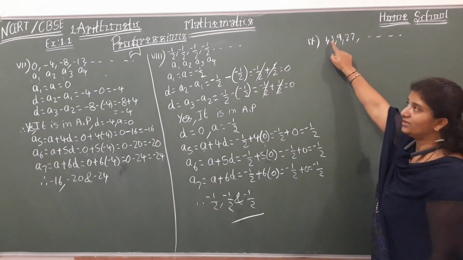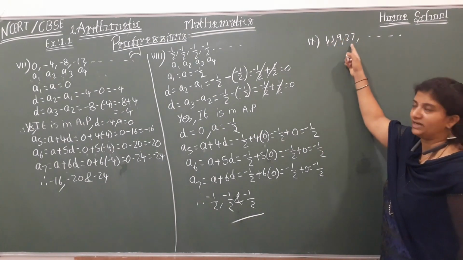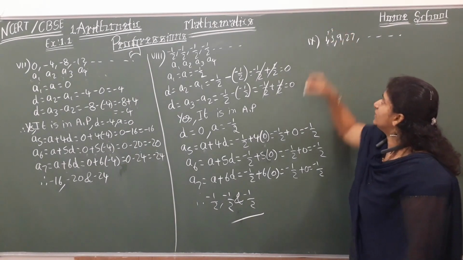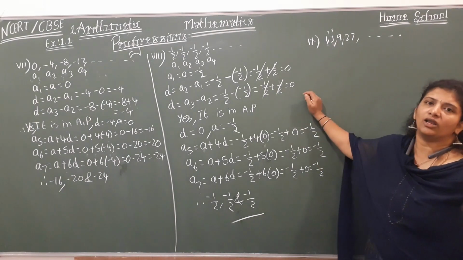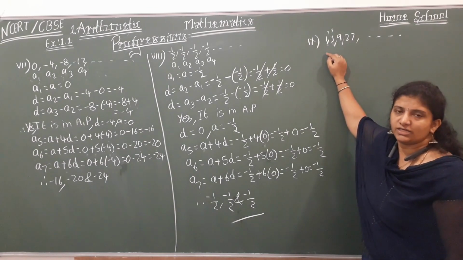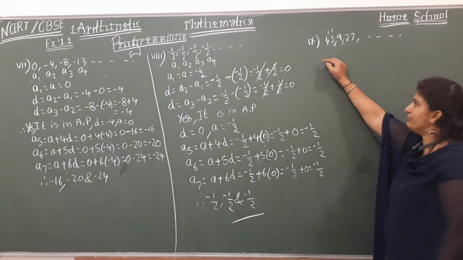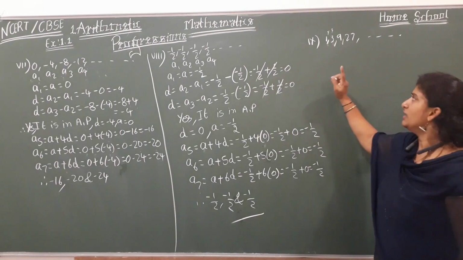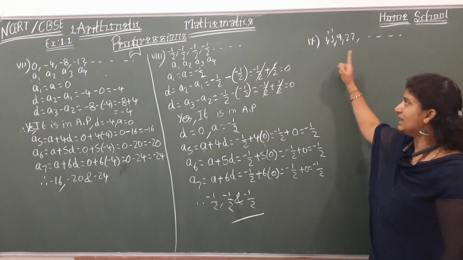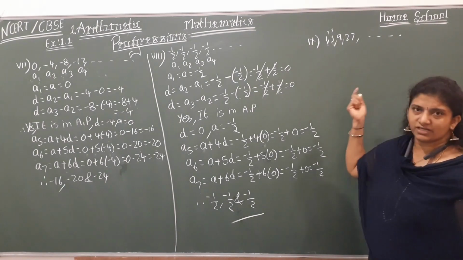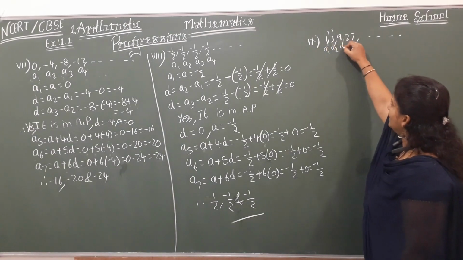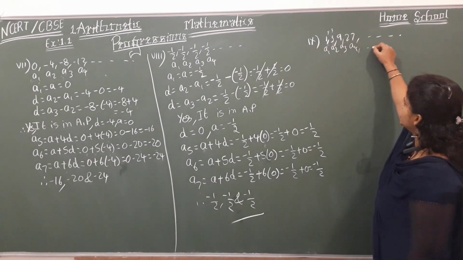1 3 is 3, 3 3s are 9, 9 3s are 27. Look here, this progression, you may not know, is a multiple of 3. Multiple of 3, we call it a common ratio. This type of progression is called a geometric progression. In earlier years we used to have GP also, but this year it is not there. So what's our question here? Check whether this is in AP or not. Directly you can say it is not in AP, but we have to follow the rules. First term A1, A2, A3, A4, and so on.